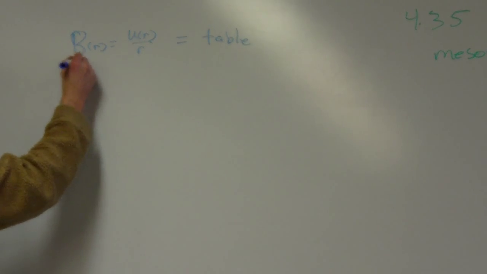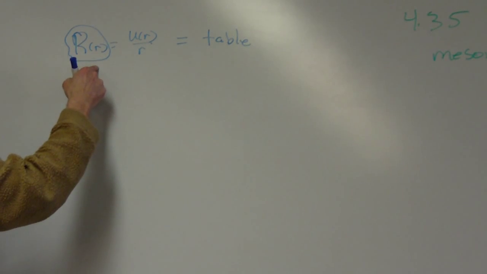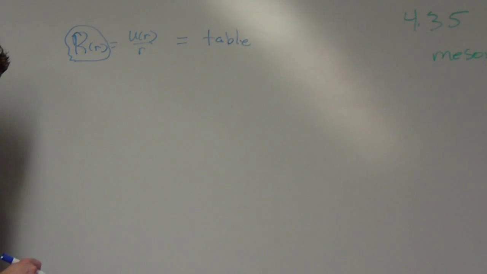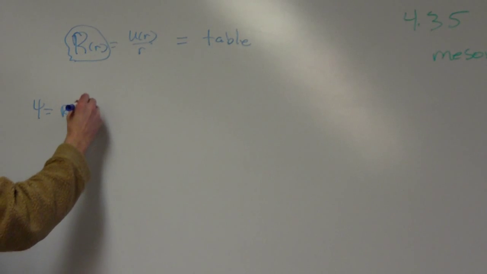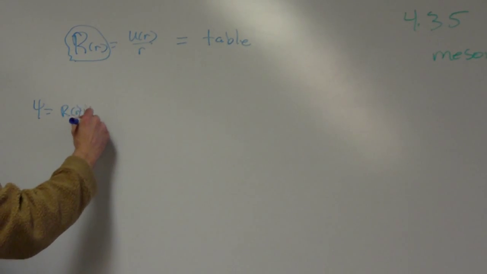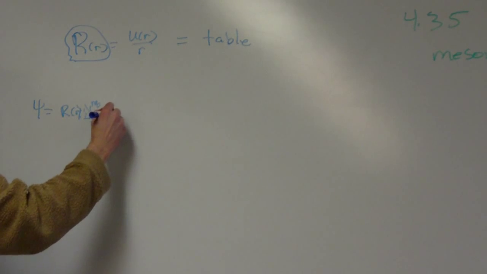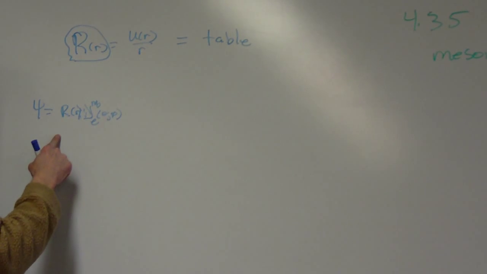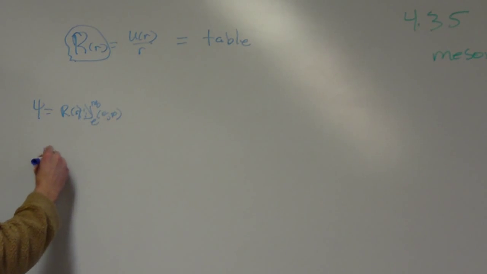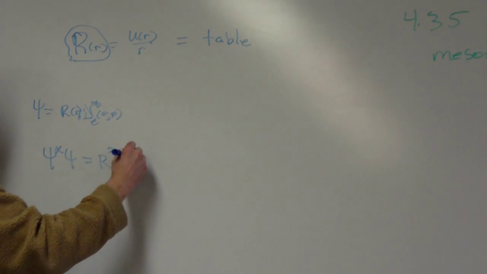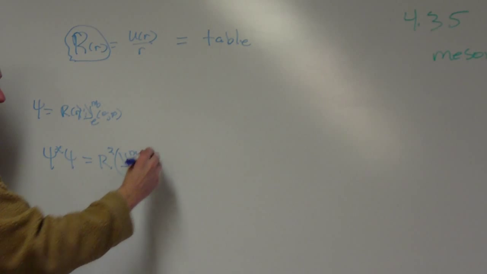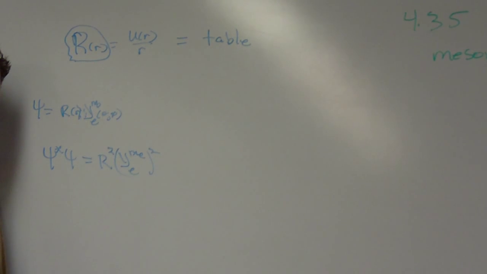All right, but does R alone, is that probability? So in other words, if I gave you that psi equals R of r, Y_l^m of theta and phi, is that probability? No. Yeah, square. Okay, if I square it, psi star psi, I get R squared, |Y_l^m| squared. Is that probability? It equals 1. This is important, guys. Is that probability right there?